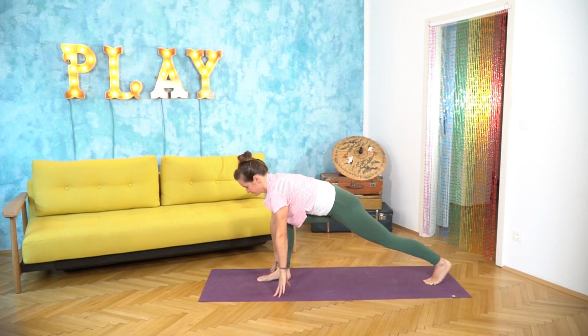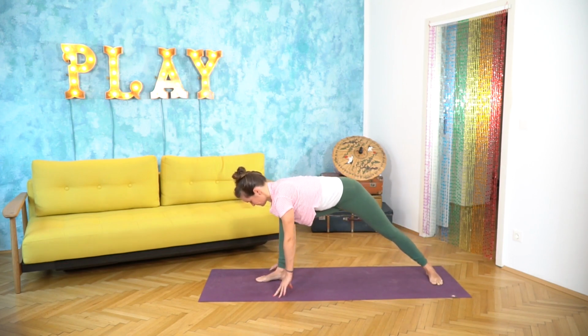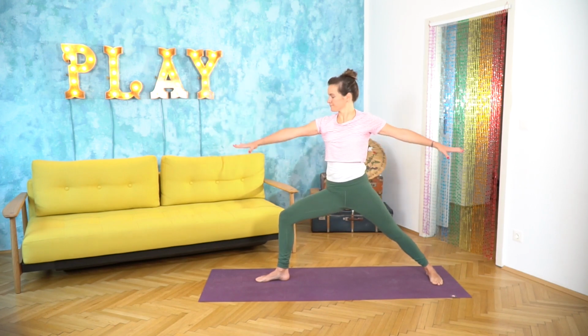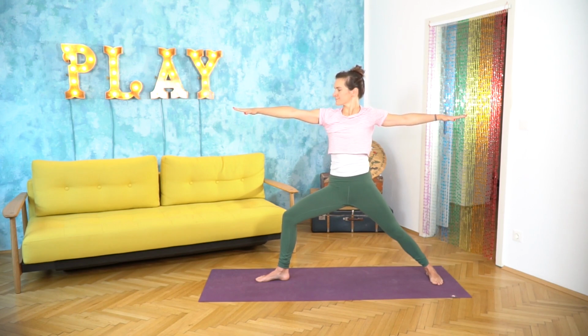Now rotate your left foot to the side, so your toes are pointing towards the left side. Lift your chest, extend your arms to the side. Your right knee is bent, left leg is extended. You're in warrior 2 pose now. Pull the belly towards the spine. Lift your chest, but relax the shoulders.